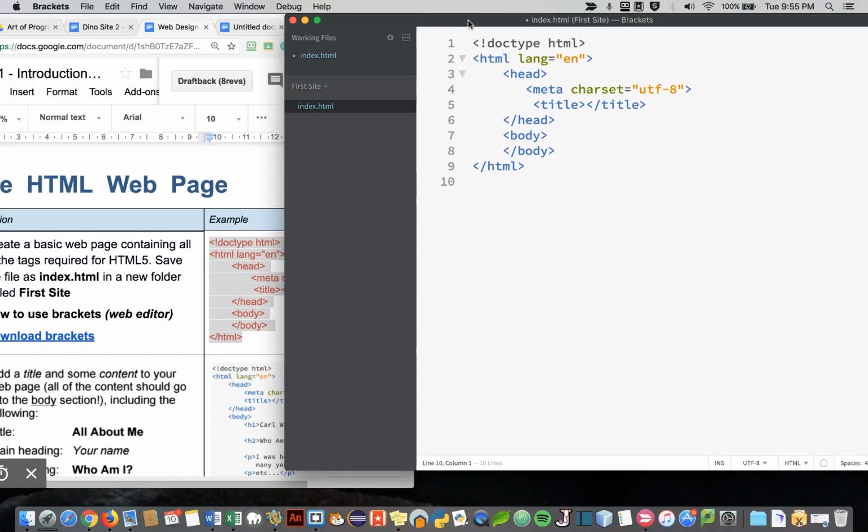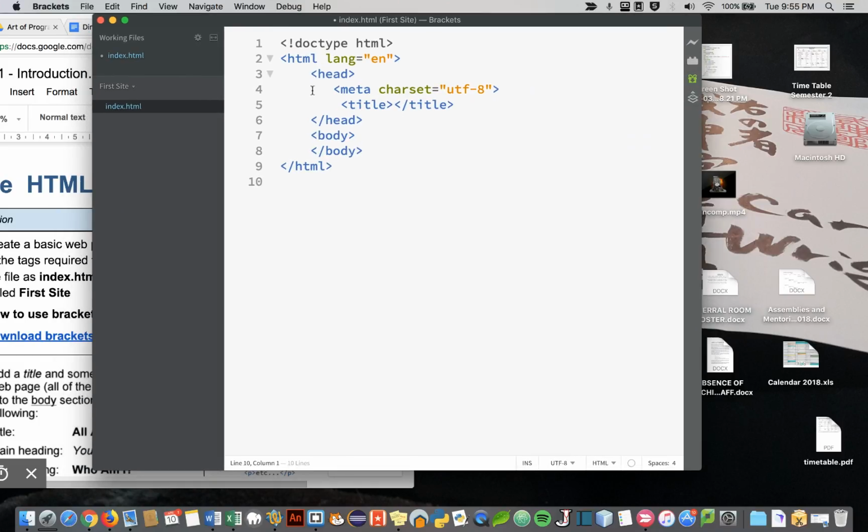And if you want to look at your website to see how it's progressing, you can click over here, Live Preview, and see what your website looks like at the moment. It's a great tool because you can see what's happening as you add things. The Live Preview lets you see what happens to the page at the same time. And that's all there is. Brackets is really easy to use, and it's a great piece of software. Plus, it's free.